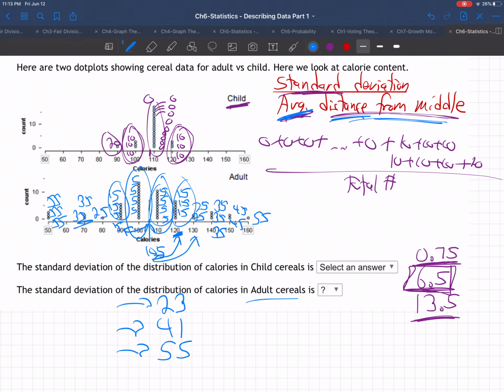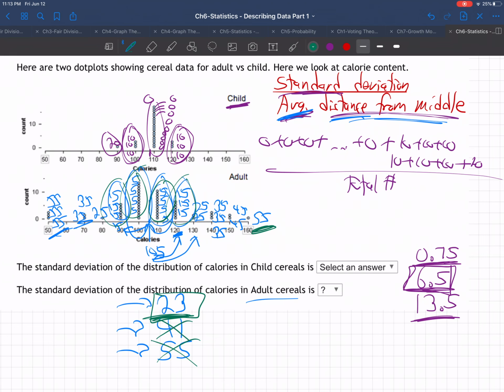So yeah, but there's 35s and 55s. Yeah, but there's not many of those. Right? So if you're figuring out the average here, it's mainly going to be 5s and 15s. So the answer is going to be the 23, right? The average distance from the middle has got to be around 20, not 40 or 50, right? It couldn't be 50. The biggest number is 55 from the middle. That can't be the average distance from the middle. That's the maximum distance from the middle.